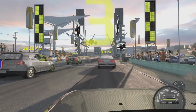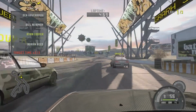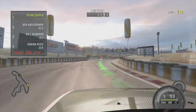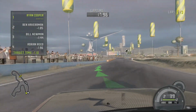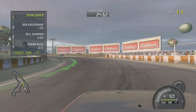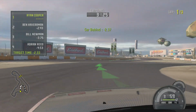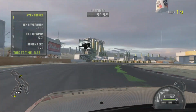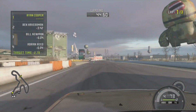I think, or is that a grip class? Nope, grip class. Let's see here. Pretty sure I can beat the Group B guys too, as long as I try. Hello, RSX. You are a horrible vehicle. Why can't you be like the Integra? Take the corner, take the corner. There you go.